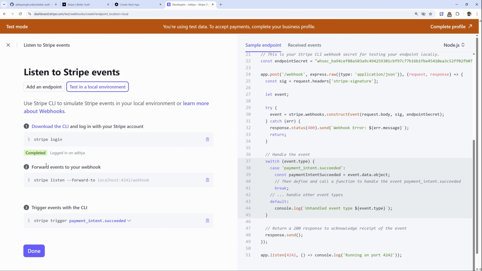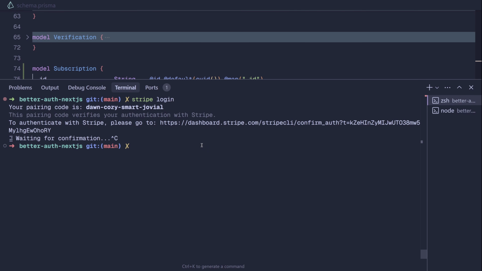And then after that, we need to forward all the events to our webhook endpoint. Now what this tells you that you need to do something like localhost:4242/webhook. But this is not correct in our case, because we need to forward all of these events to an endpoint where Better Auth is expecting those events, right? And for our scenario, this is going to be something like this. I'm just going to say stripe listen. That means start listening for all of the events. And then I'm going to say forward all of these events to localhost:3000/api/auth/stripe/webhook.